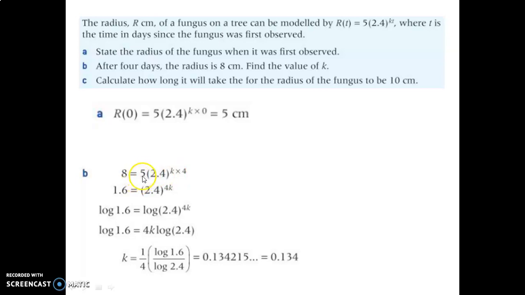Simplify some things. We can divide by 5 to get this, and then we can get to the steps where we use logs, right? We have an exponent that needs to be solved, therefore logs is the answer. So we do log on this side, drop the 4k in front, divide by this on this side, and we have it there, and also divide by 4, so that's what the 1/4 is here. That will give you this k value, and it's been rounded here. There's 3 significant figures.